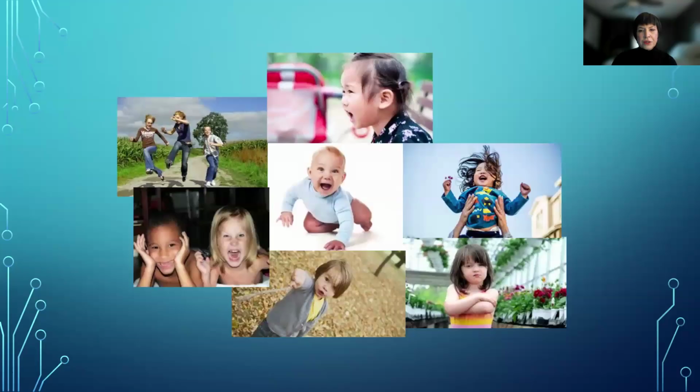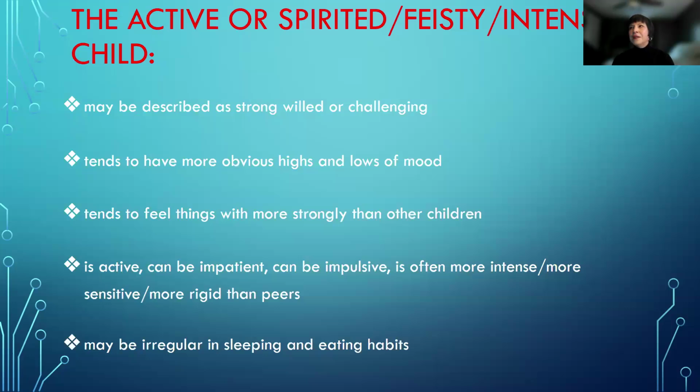The second group of pictures, let's look at them. Those little faces are pretty animated. You see both happy and not so happy faces. And these pictures represent children or people that are spirited or intense or feisty. I have several of those in my own family, and I might even be one of them myself. We might describe a child that is spirited or intense as strong-willed.